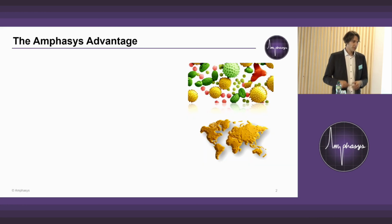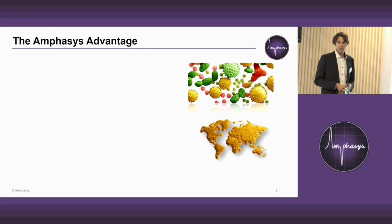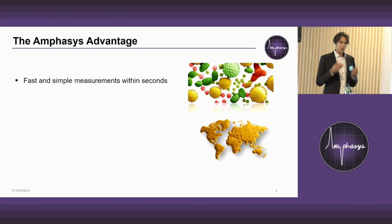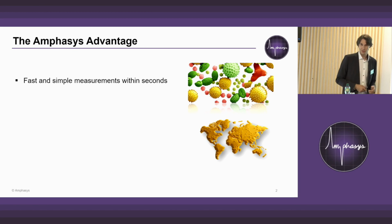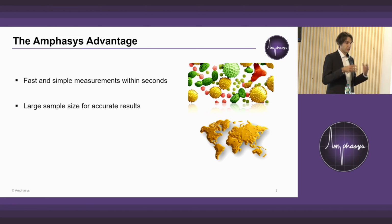We call it the Amphasys Advantage because we really knew these dependencies and we developed a technology that doesn't have them. We have a technology with fast, simple measurements within a couple of seconds, and we need a big sample size in order to have a statistically relevant result. Imagine germination, where you only look at a couple of pollen grains. Here you are looking at 10,000. This also enables a measurement which is location independent and consistent. So if you have colleagues on the other side of the world, you can compare the results. Our technology really delivers a universal and standardized method for pollen analysis.